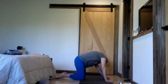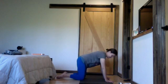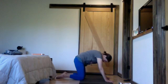Gentle opening in the hands. And one more breath, explore that shape. And release it slowly back to center. Round up into your cat spine. Big tuck of the head and tail.